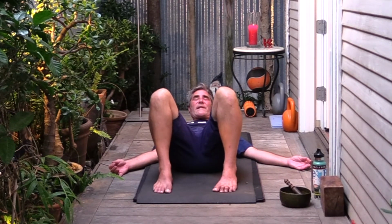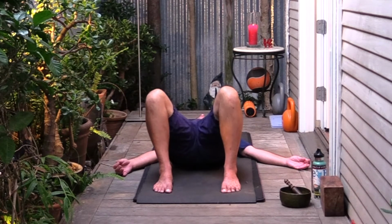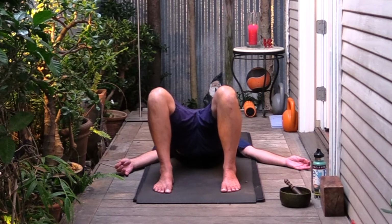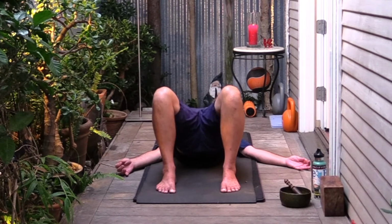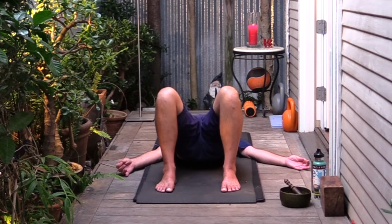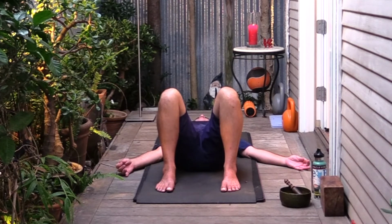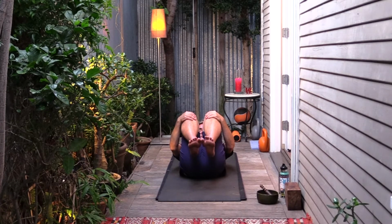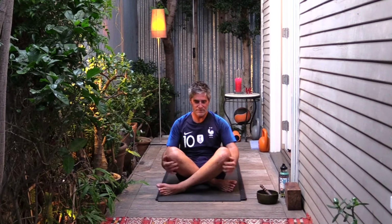On the last one, we'll call this the last one, pause at the top. Glute bridge, glute bridge, glute bridge. And slowly, everybody, down you come. Please hug both knees toward the chest. Roll up the shoulders and head. And then rock your way up.